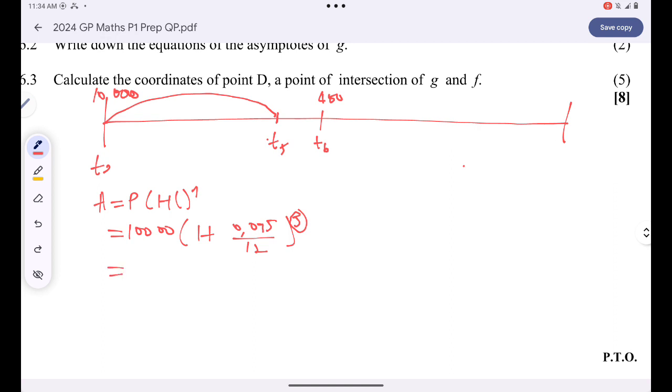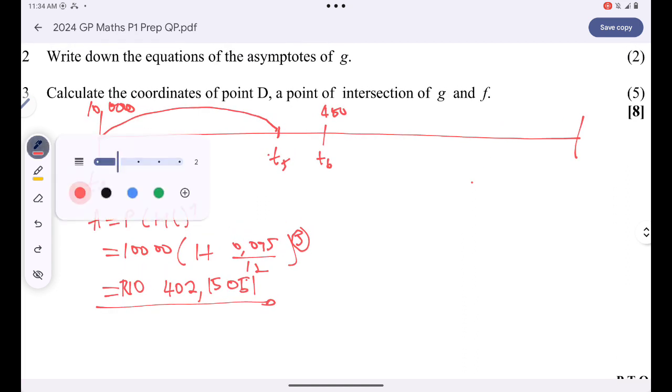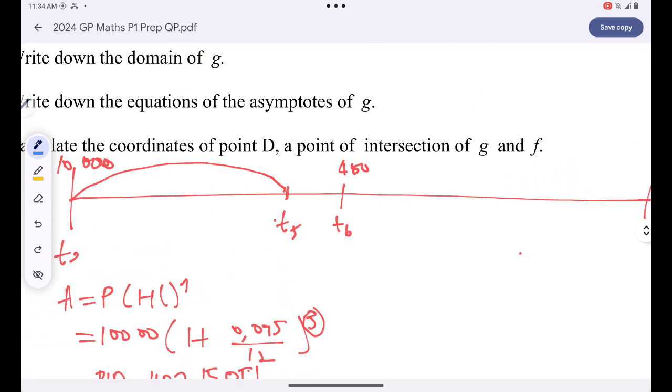So now Michaela is no longer owing 10,000, but she owes the bank 10,402 rands 15051. I don't want to round off this number, guys, because it is small decimals. So now Michaela owes the bank this amount of money. Are we together? So this will be the new present value before the first installment. It's just 10,402 rands 15051.